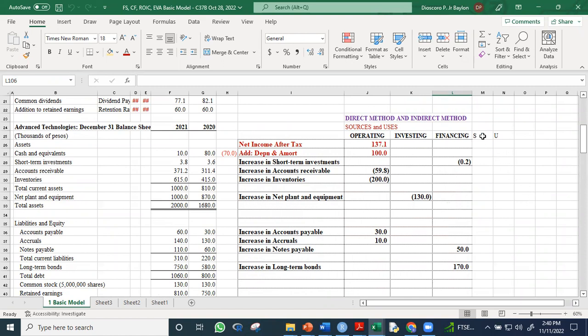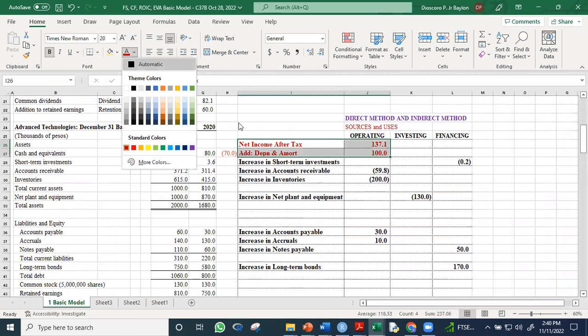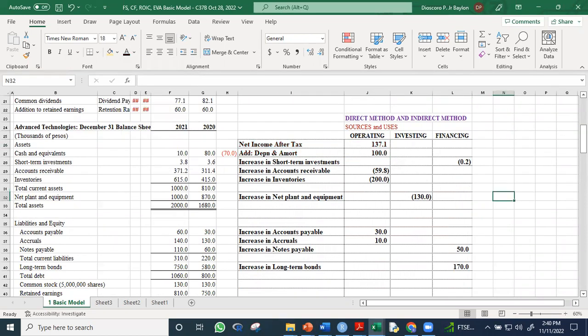What we're using is the indirect method. And we're using a template, a pro forma template, in order to construct the statement of cash flows. So, quick review of what we have done so far: in this template, we classify the activities as operating, investing, financing. And then we went through the balance sheet to the relevant accounts and sought to classify any change in those accounts, whether it should be operating, investing, or financing, and then whether it's a source of cash or use of cash.